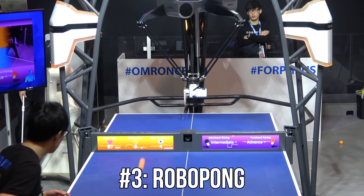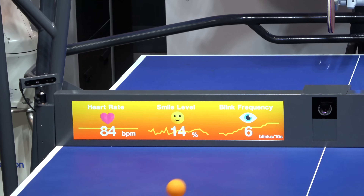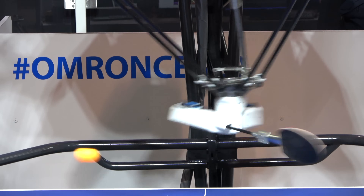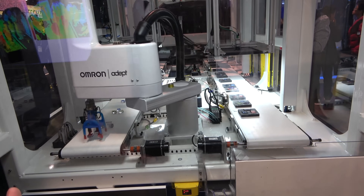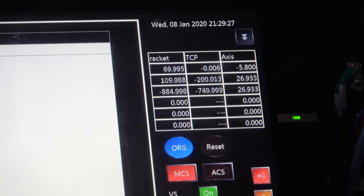I love ping pong. I love robots. And this combines both of them. This has been around for a couple of years here at CES, but it looks like it's been upgraded every single year. This is a really good ping pong player — a robot — playing against a human. This robot's movements are incredibly quick, doing the backhand and the forehand. The company that makes it is a robotics and AI company, and I love seeing all the different numbers on the screen — how it's turning and calculating. It's amazing what people can do with coding and computers these days.